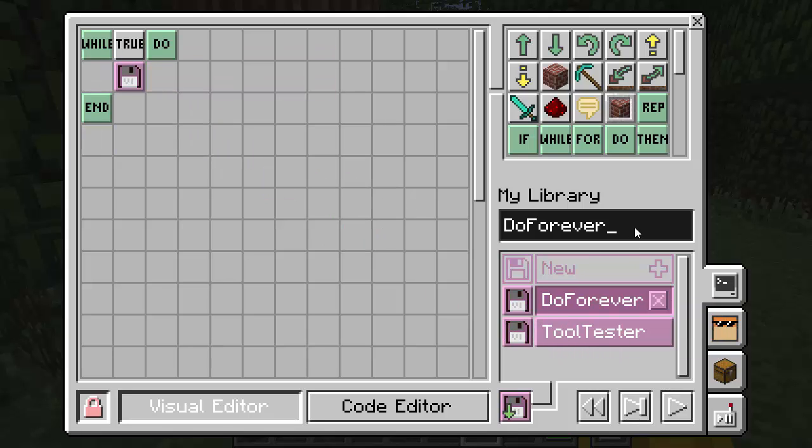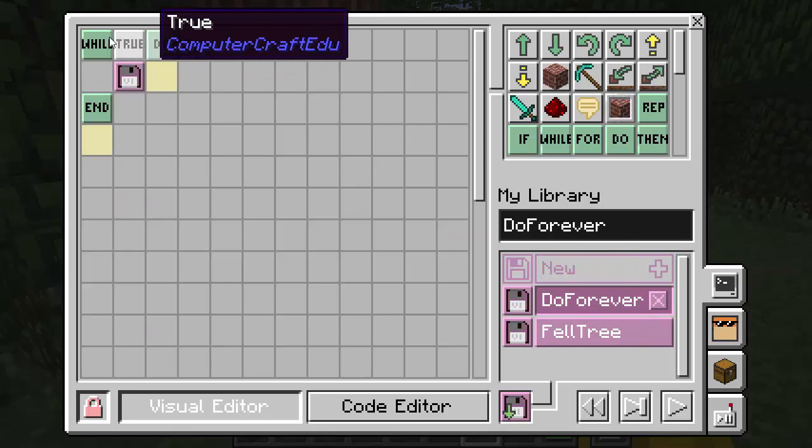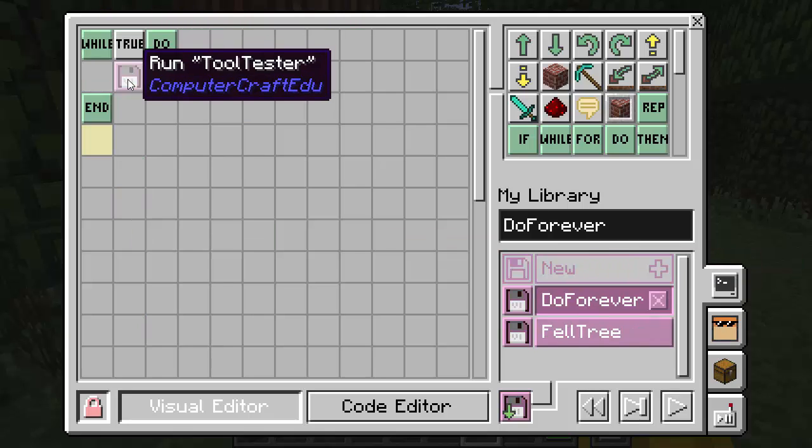All right, and oops, we actually called this wrong, but we'll remove that disk up there. I've already kind of previewed that. And let's call this tool tester. This is actually called fell tree. All right, so do forever is going to do just while true, do, tool tester, and it's going to run it forever.